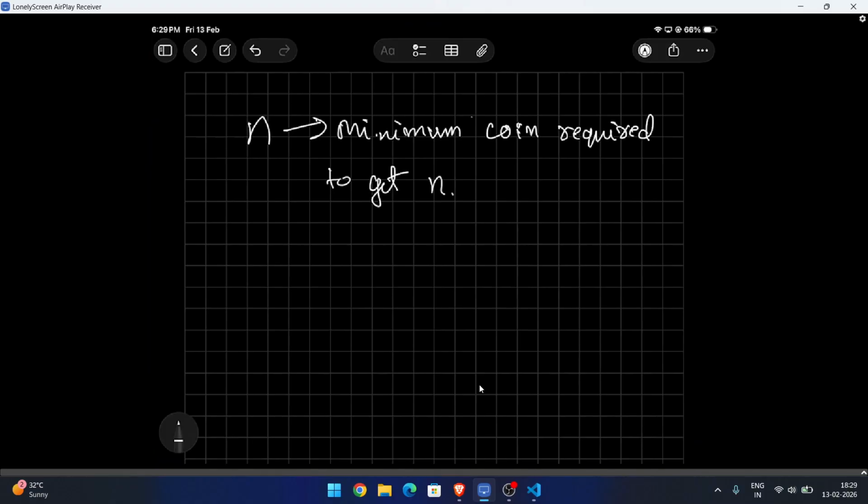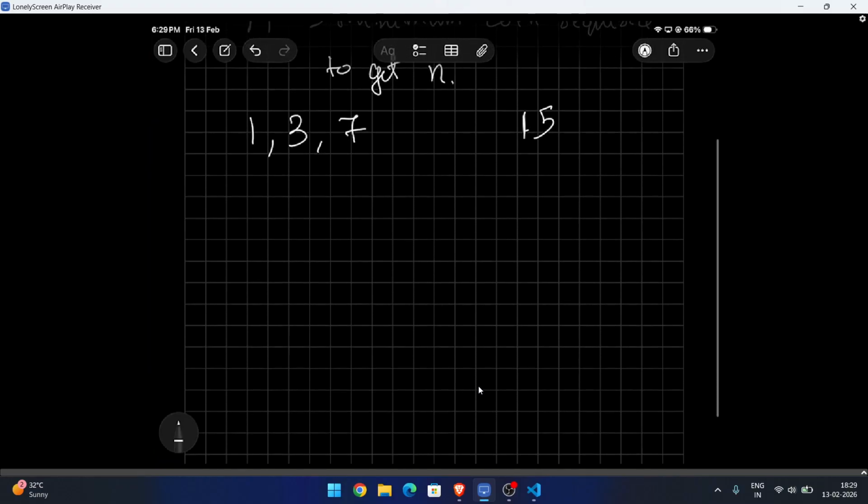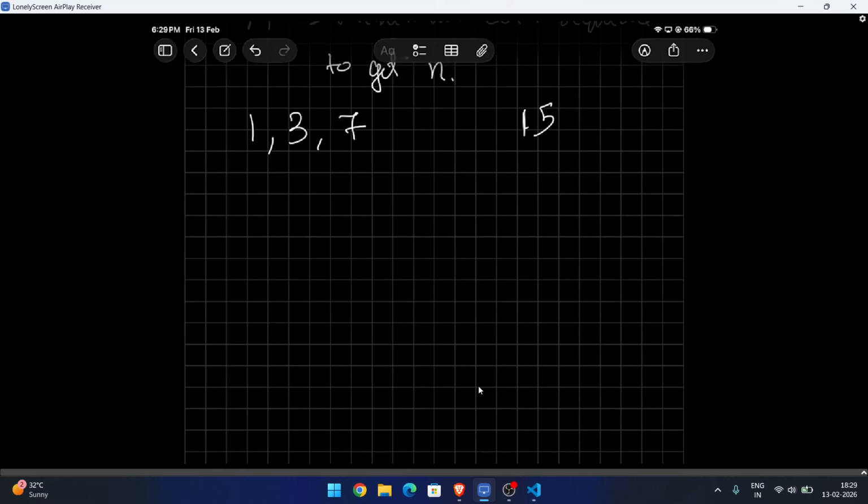So remember what we talked about yesterday: anything which can be solved using previous states. Suppose the coins given are 1, 3, and 7, and we would require, say, 15. So how can we get this sum 15?